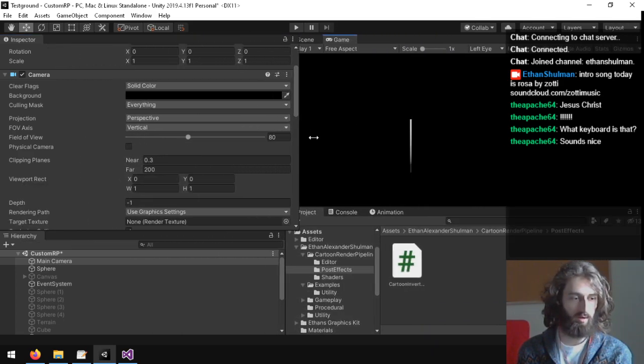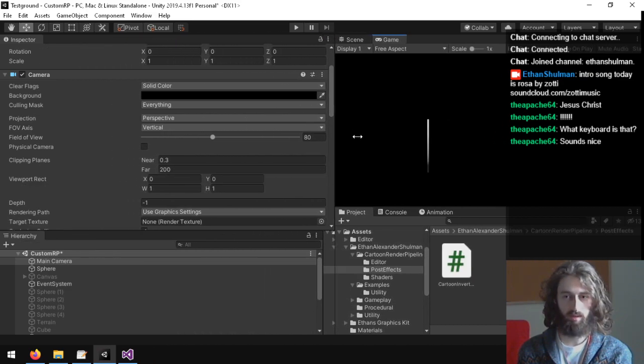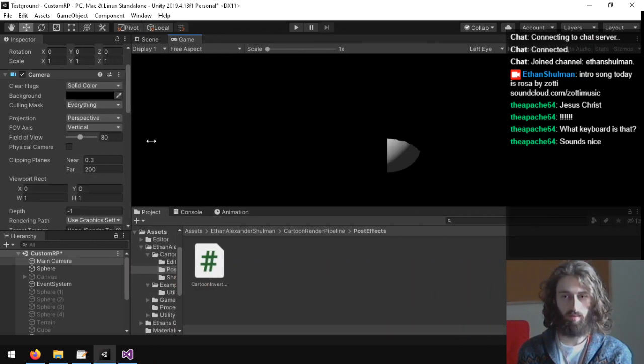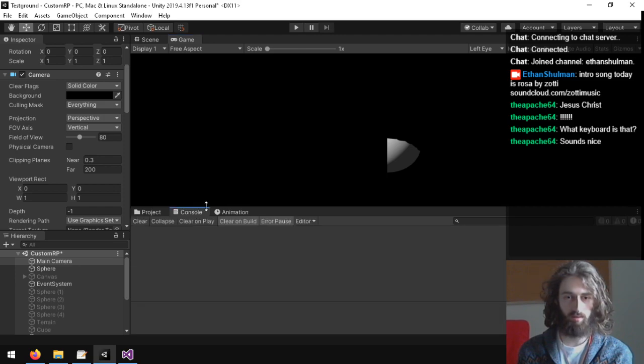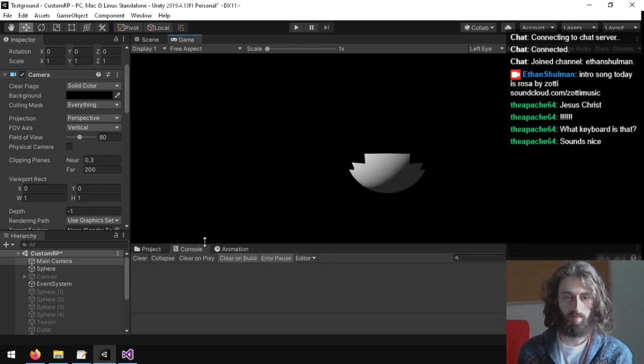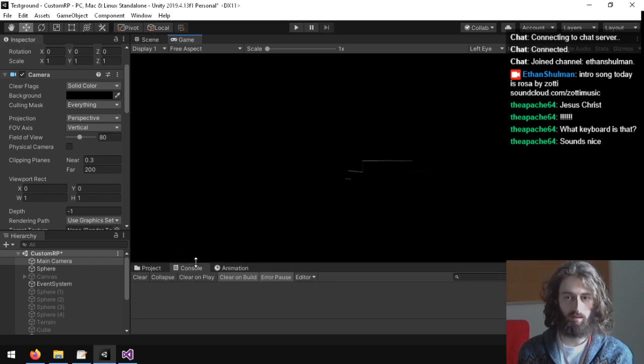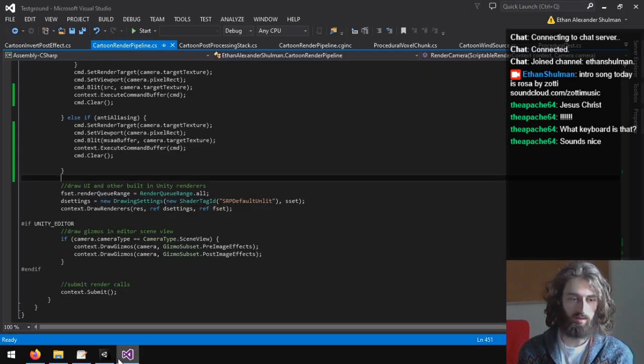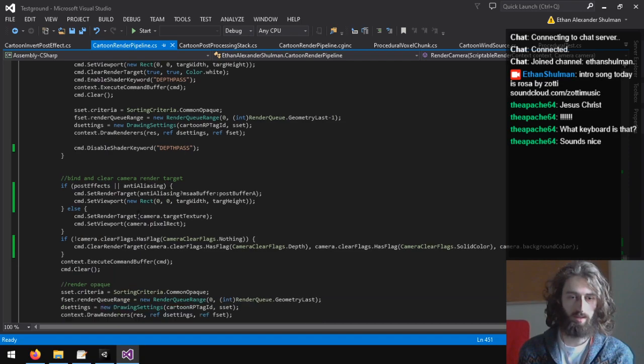Oh yeah, look at it working properly. Look at how amazing that is. It's rendering completely fine. Yeah, that's how it's supposed to render. Yay! Look at it render properly. Okay, so if I had to guess, that's actually an issue with this clear render target.